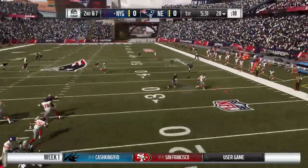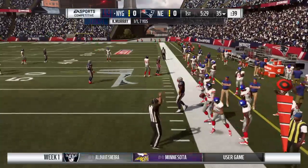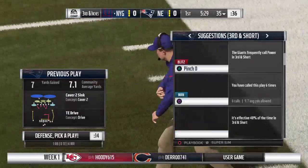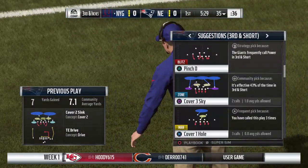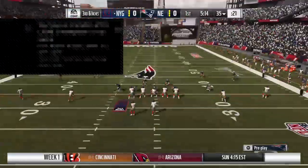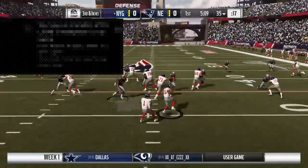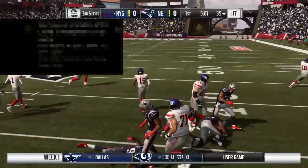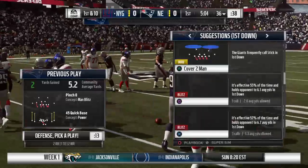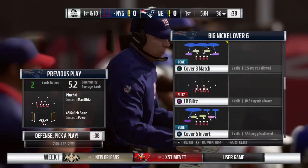Here's Murray. It's a short one here, complete to the tight end. And he's out of bounds, able to take this one up to the 35. The reception good for 7. It's third down. Let's just break this down and make it pretty simple. Key to the drag route, letting the play develop, finding the hole in the defense, and giving your athlete, yes, athlete, a chance to make something happen once he has the ball in his hands. Now Saquon Barkley, and he's able to get the first before he's taken down at the 36. They only get 2 there, but on 3rd and 1, that's all they needed to keep the drive going.